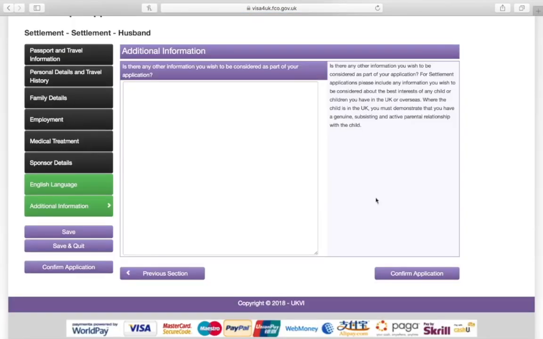And as you can see here, the English language is green because that section is the only one that I've actually completed. The other sections did have a few blanks in them, so that's why they are still black. But that takes us to the end of the application. You can fill out any additional information here if you would like, but this section is green because it is optional. So you can go back to these sections and look at what is incomplete and finish those.